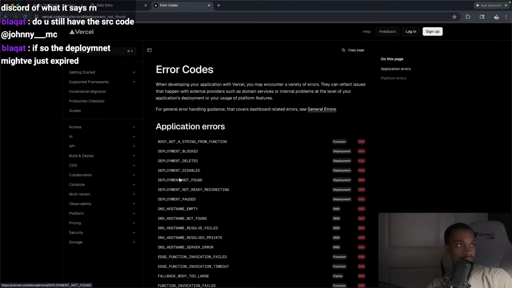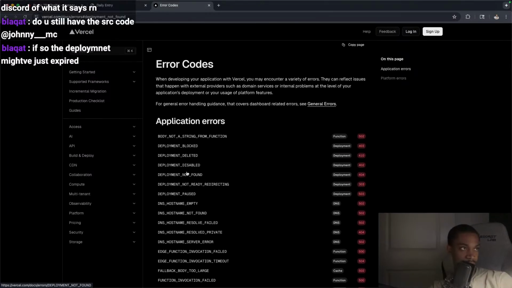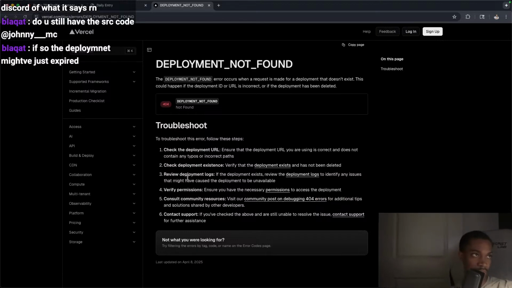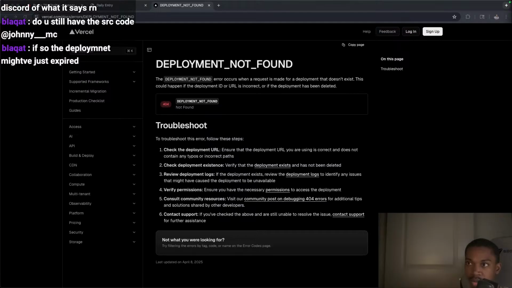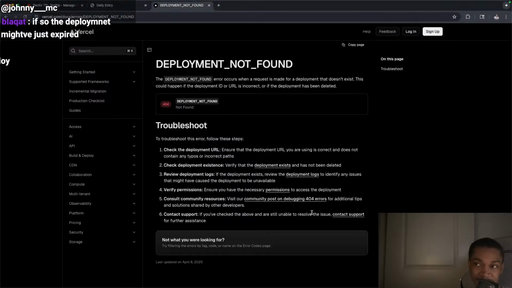What does this say? What's the code again? 404. Man. If I ever have to get into a situation where I have to contact support, I'm done using the product.